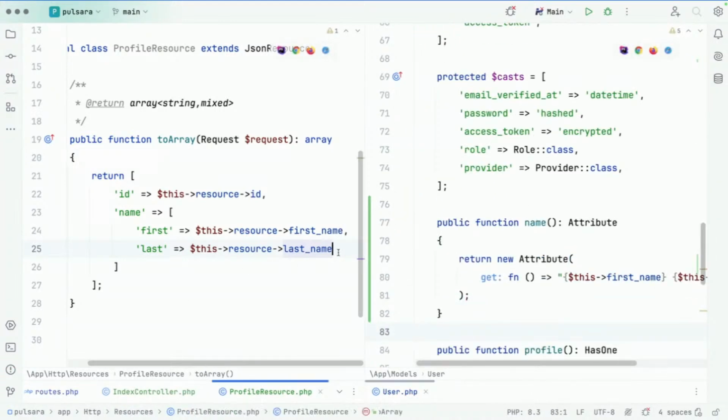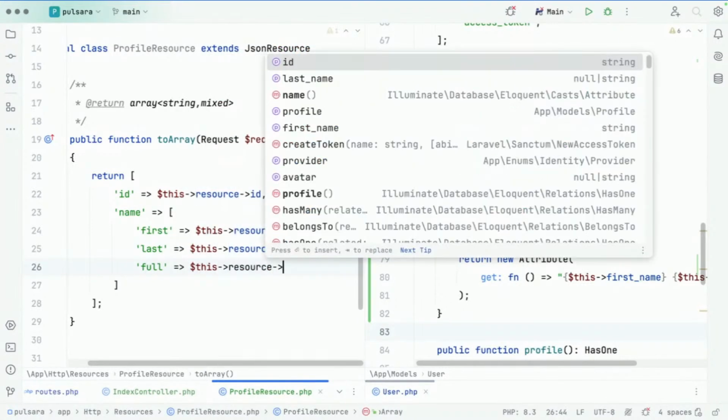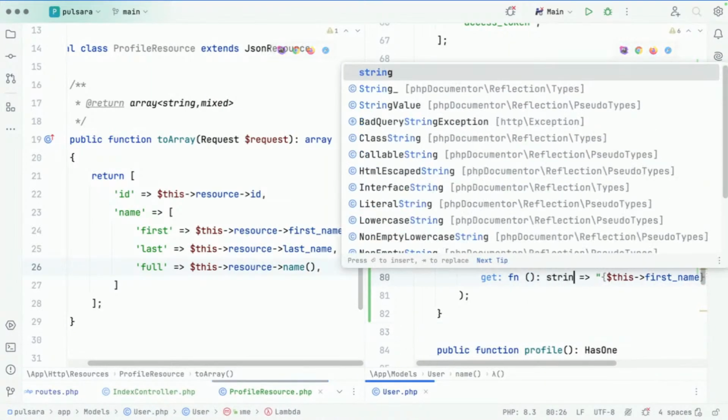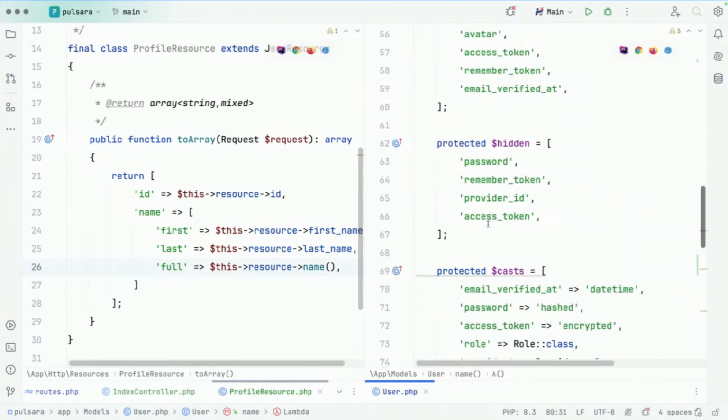So then we can say our full name is this resource name. Like that. This then returns a string. And that is good. We've got the name.